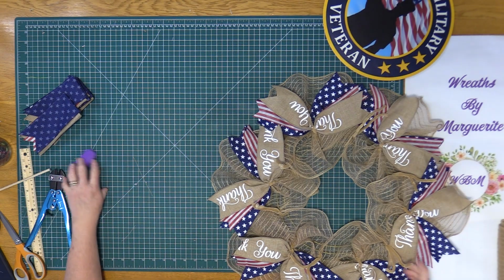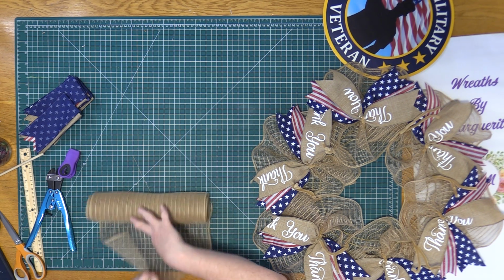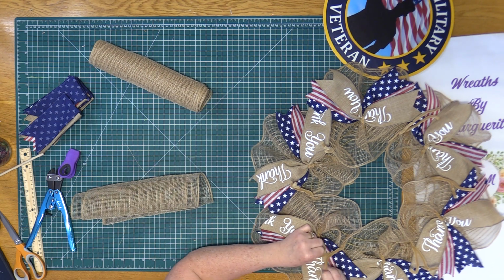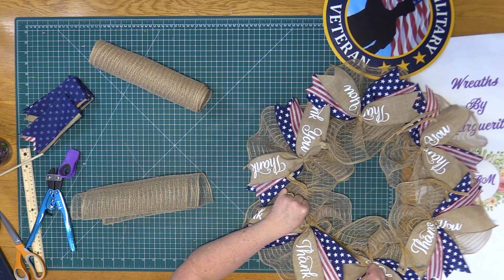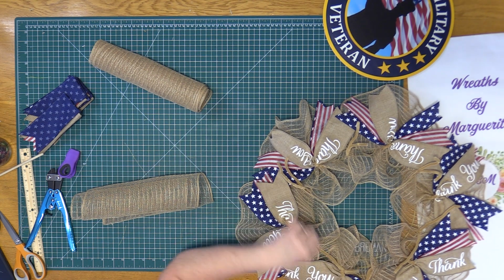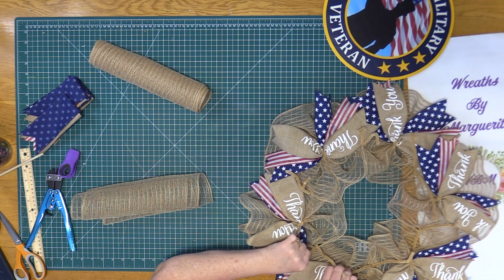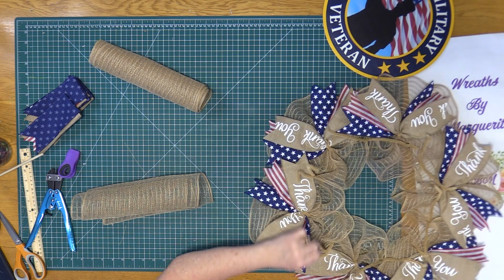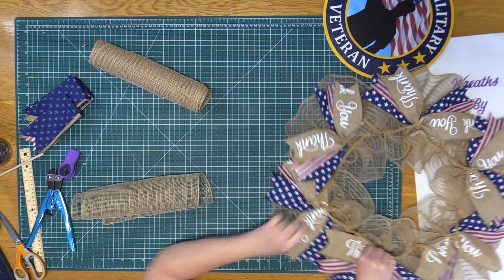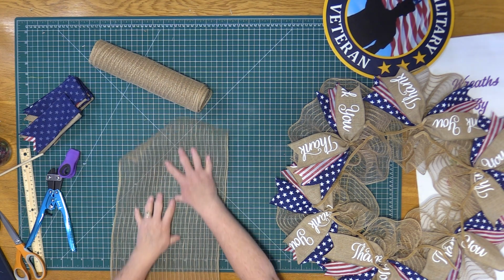Okay, so now we're back to kneading the mesh. And I said on this layer I was going to show you a slightly different way to prep the mesh for this layer. I'm going to take all my pipe cleaners, making them horizontal, so I don't have to do that when I get to it after I have the mesh in my hand. So I'm multitasking. I don't like to do that. Okay, so those are all ready. So we're still going to have the mesh curl side down, okay?